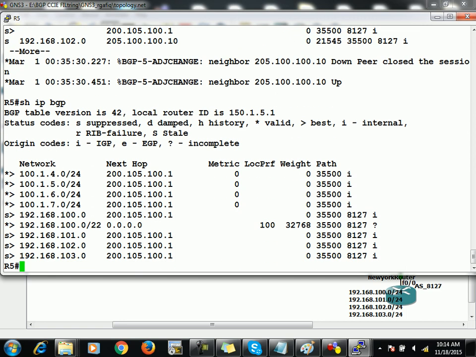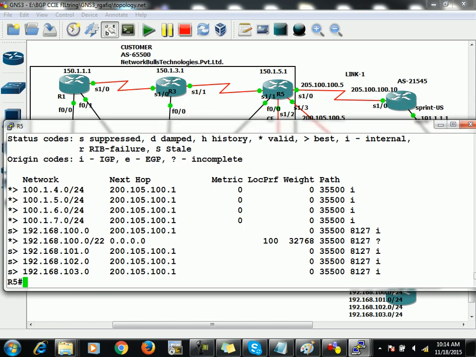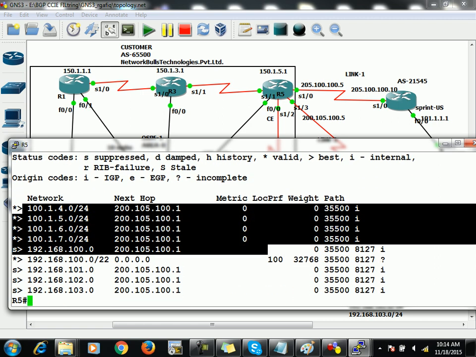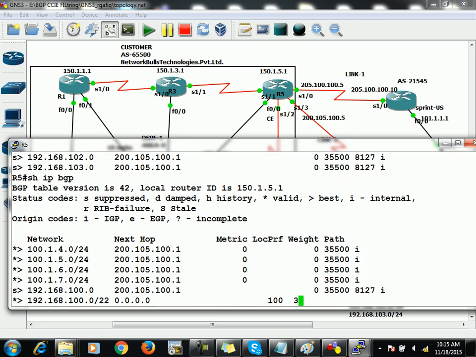See, the 100s prefixes, 4, 5, 6, 7 are coming from BT. These prefixes are coming from BT, and the first three prefixes will come from Sprint with a different AS.